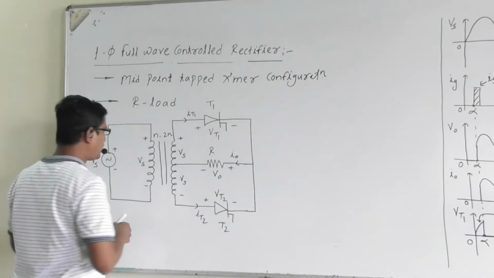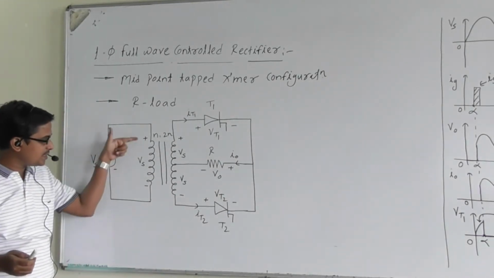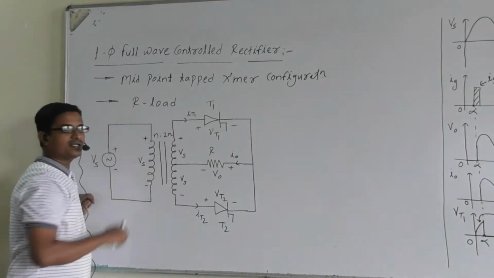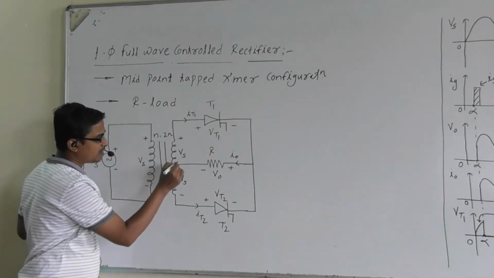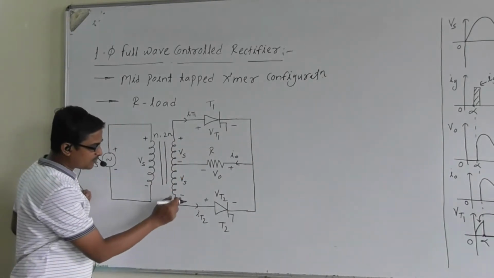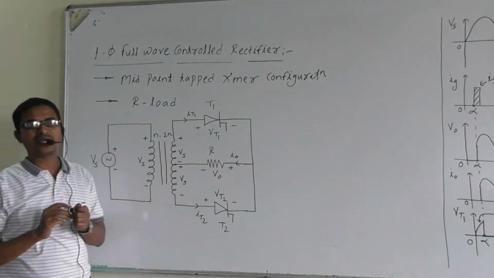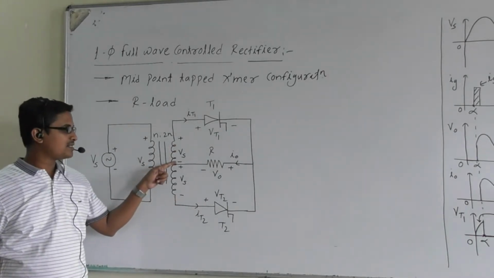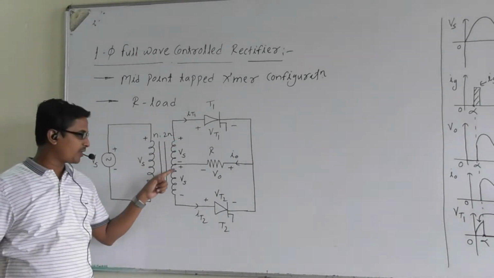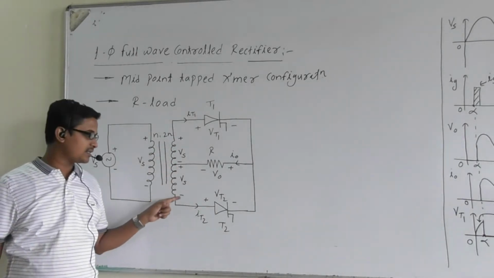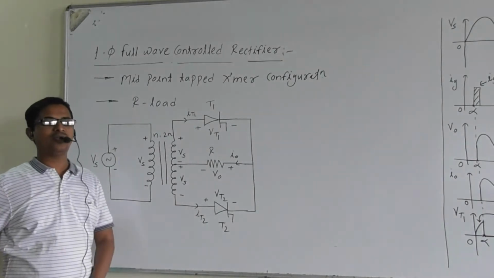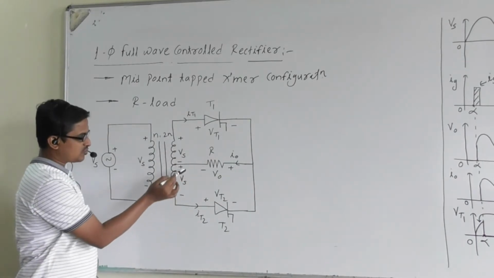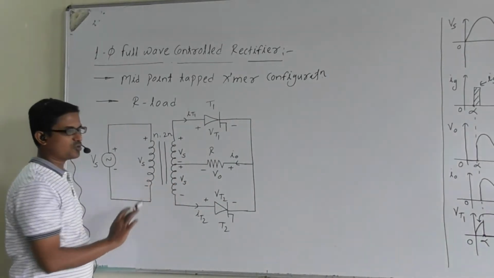From here to here the potential goes on decreasing, and similarly from here to here the potential goes on decreasing. So compared to the upper point, this point is at lower potential, but compared to the lowest point it is at higher potential. The potential at the center midpoint is less than that of the top but greater than that of the lowest point of the secondary winding. So this voltage is Vs, with plus here and minus here, and this other voltage is also Vs.